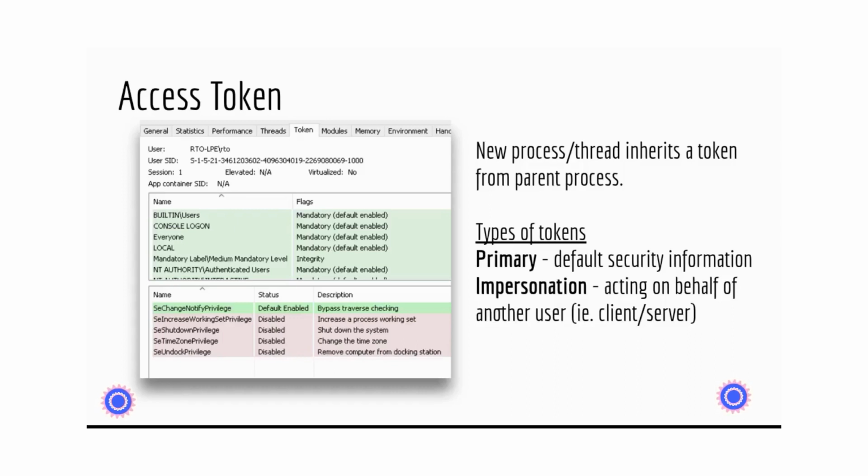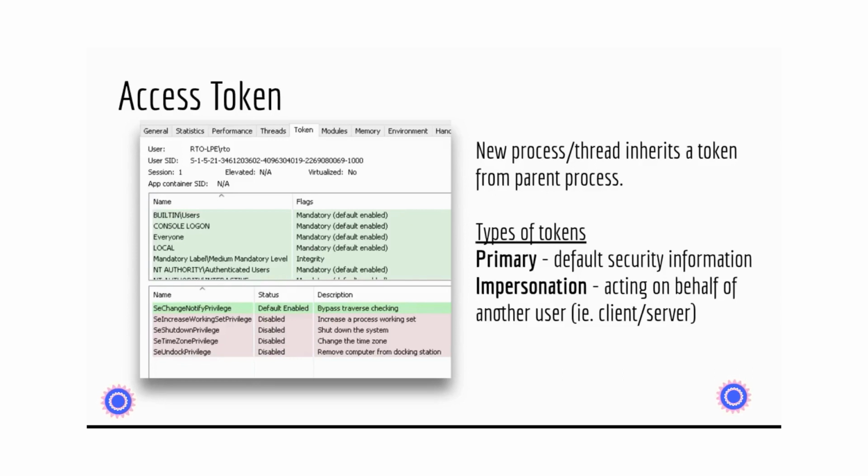Now, access tokens are the foundation of all authorization decisions on the operating system. They are granted to authorized users by the local security authority, also known as the LSASS process. Each access token includes the user's so-called security identifier, or SID, which is some sort of a number. It also includes some group SIDs the user belongs to, some privileges, the user's integrity level, and other security relevant information. Every process or thread created by a user inherits a copy of their token.